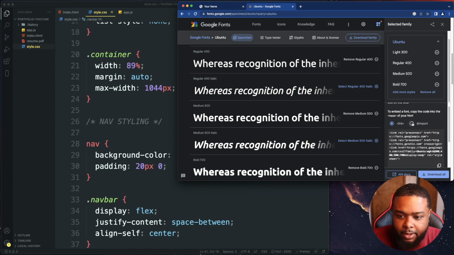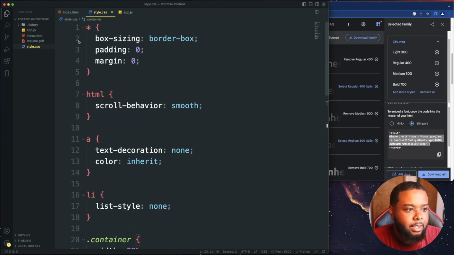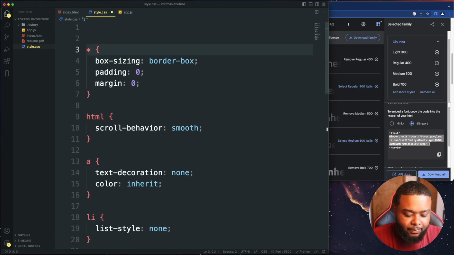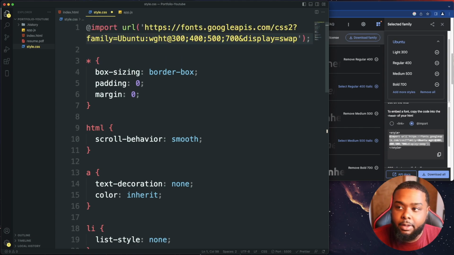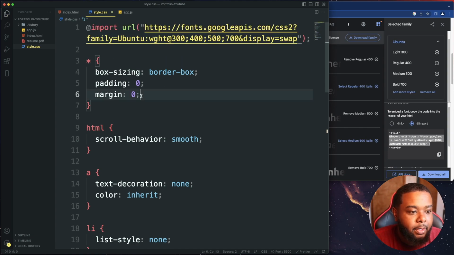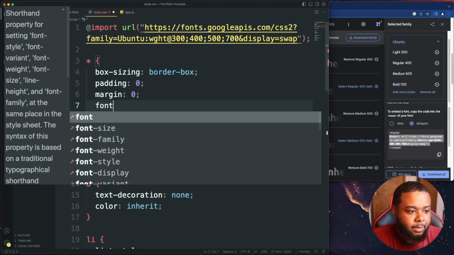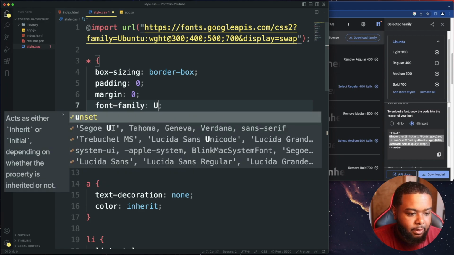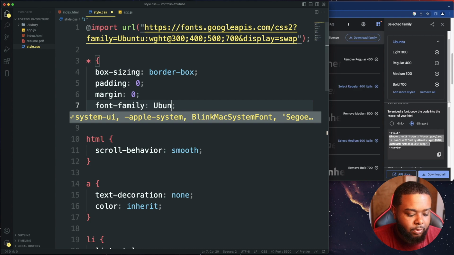And I'm just gonna go ahead and do the import. I'll click on import and just copy this like that, and just paste it on the top of your CSS file like that. And we can go ahead and change the font family. The font family, Ubuntu, and then we're gonna do sans.